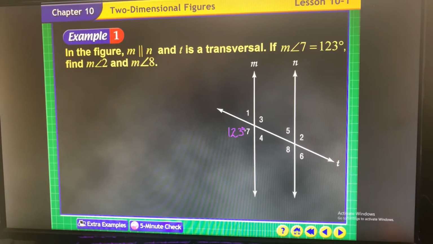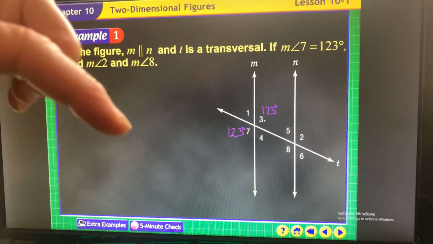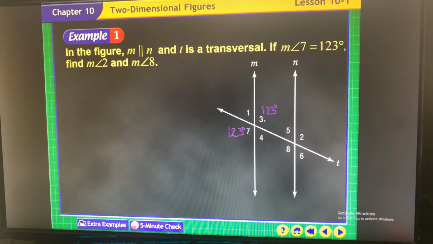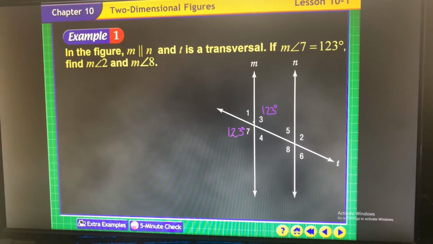First of all, directly across from angle 7, can you see that those angles are congruent to each other? Remember, congruent means equal. They are, and they're called vertical angles. So if the measurement of angle 7 is congruent to the measurement of angle 3, I can say they are exactly the same degrees because of vertical angles. Now look at what else I can do. Angles 1 and 4 are also vertical, but I don't know anything about them yet. But I do know angle 7 is 123 degrees.